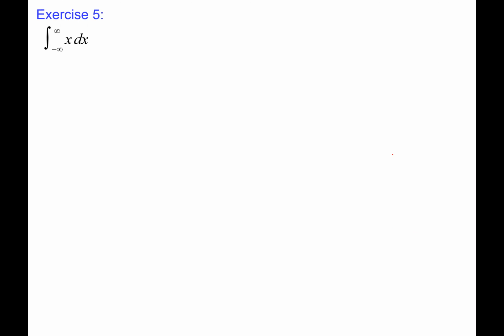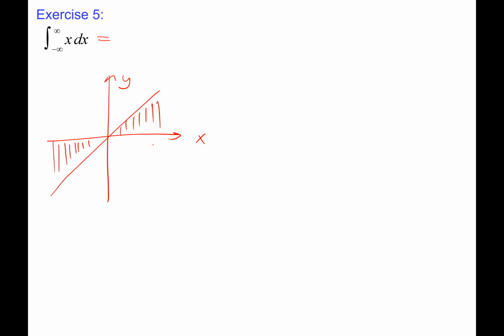Okay, I have this one. This one is interesting: the integral from negative infinity to positive infinity of x dx. I know, probably you're thinking this way right away, and it's probably correct. This is the function x, and it's defined from negative infinity to positive infinity. You're probably thinking, oh, below the x-axis, above the x-axis, negative, positive, the same area, you would like to say 0, but no. 0 is not the right answer.